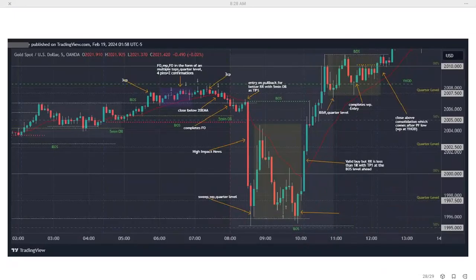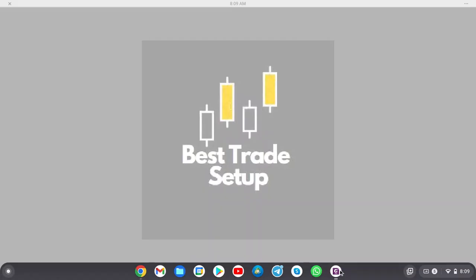This is a wider picture of the chart. We have now price confirming buys, but because this risk to reward is less than 1, with the take profit being this level right here, I would advise to wait for a pullback or further confirmation for buys to the upside. What we see here is very similar to what we saw on Euro USD, but with a slight variation.